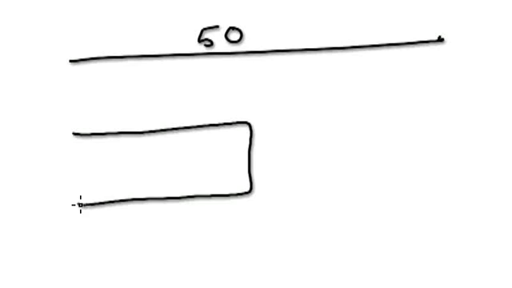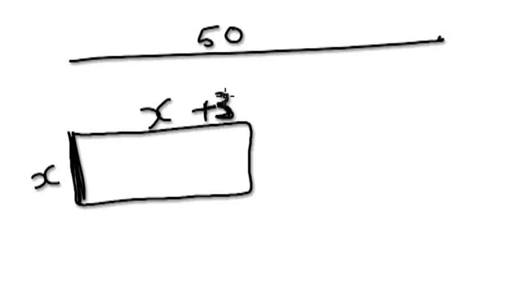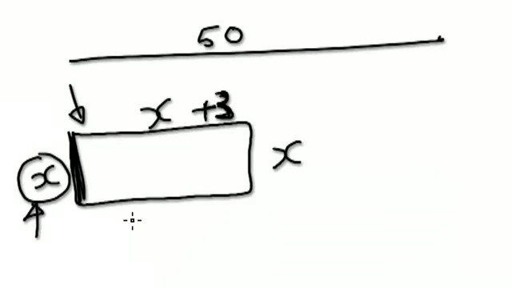We are going to create a rectangle here. This is 3 meters longer than the short sides. So when we don't know something in maths, call it x. Let's call this x. Well, if this side here is x, then this must be x plus 3, because we're told that this side is 3 meters longer. If this is x here, this must be x as well. And then this must also be x plus 3.